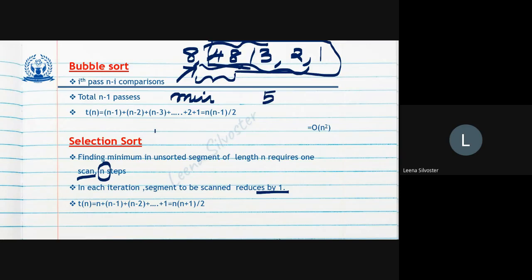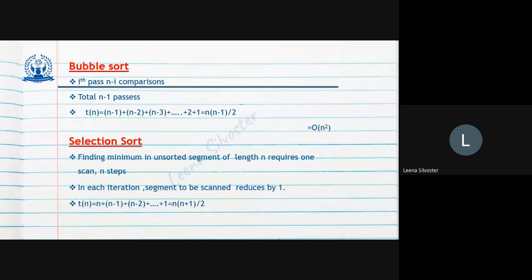In the next case, we will set this 1 as the smallest, and the length will be reduced. After this step, do you remember selection sort? I will remove these numbers and write some other numbers: 8, 27, 13, 4, 1. After finding that 1 is the smallest, we will exchange it: 1, 27, 13, 4, 8.